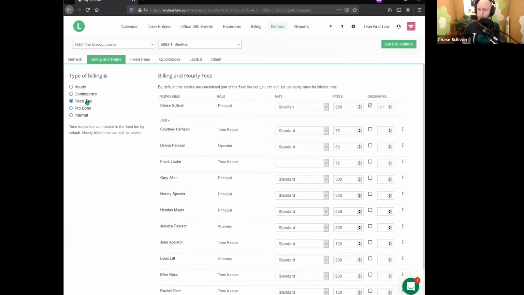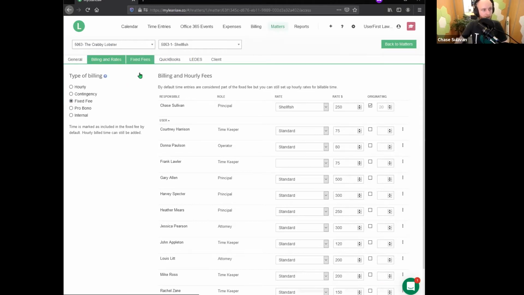It's really common in IP, intellectual property firms, where they know the amount of time it's going to take, they know the paperwork they're going to have to file, and they say, this is the flat charge for the work I'm going to do. We're also seeing an increase in firms switching from hourly to fixed fee because there's reporting incentives and some revenue incentives we can talk about a little bit later, not in LeanLaw, but in the way that the firm is structured, that definitely favors fixed fee. So a little bit of background about fixed fees. Let's actually take a look at them.